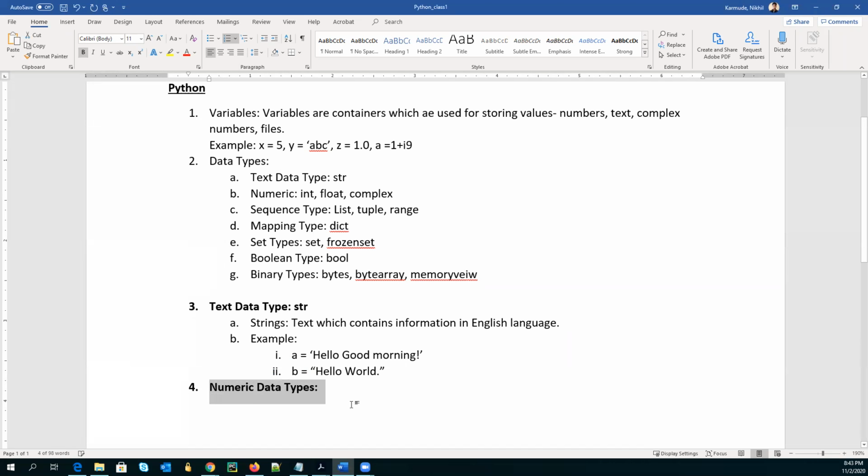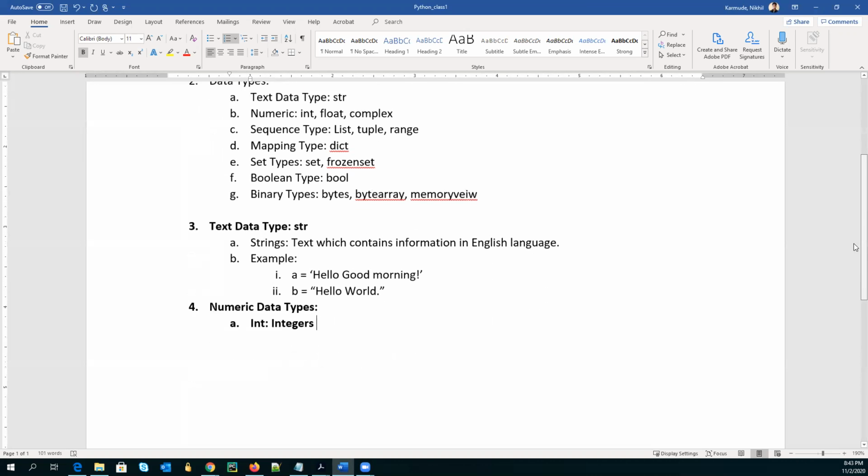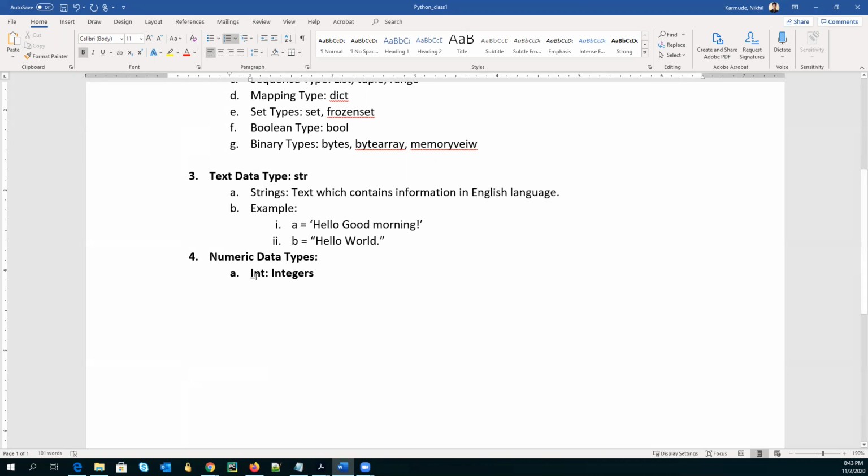So if we go into depth step by step, the first one within numeric data type is called int, which indicates integers in Python. So int will store integers. What is an example for it? Let's say we have a variable called x and we are storing the number 1 in it.